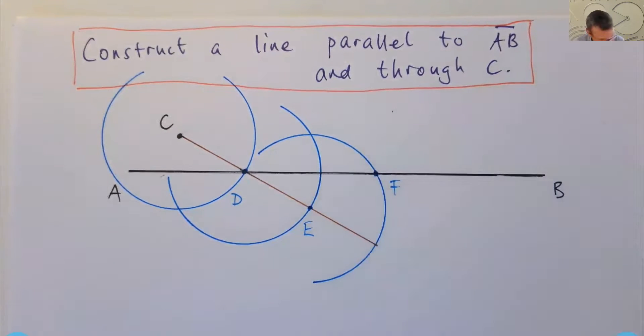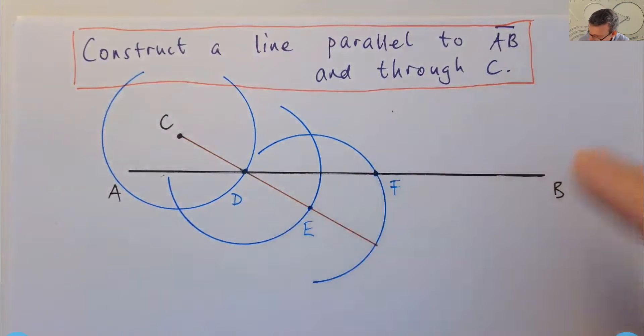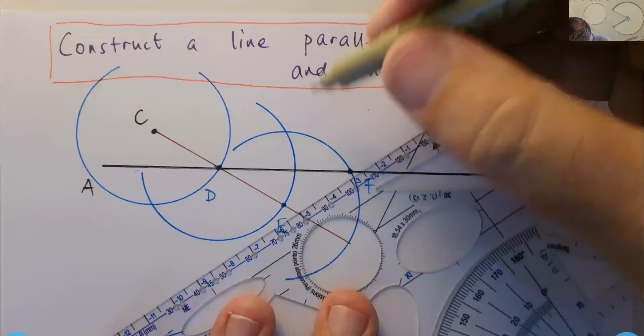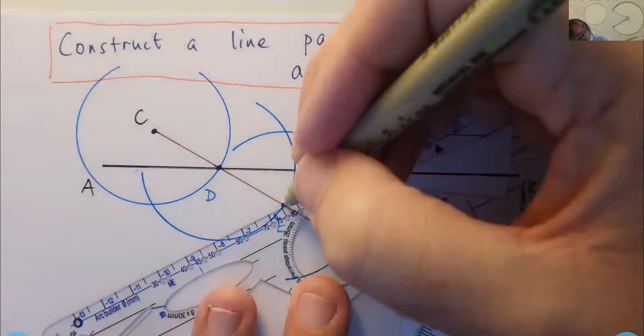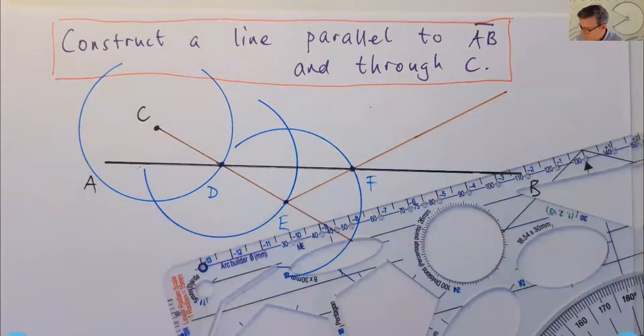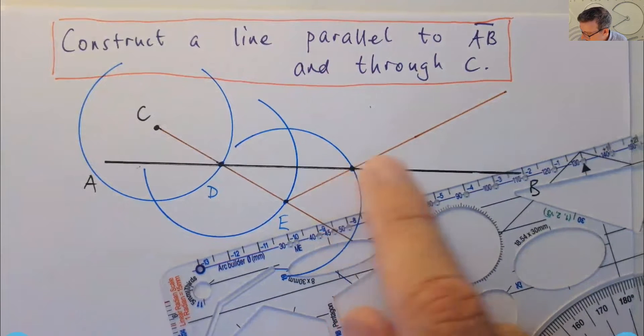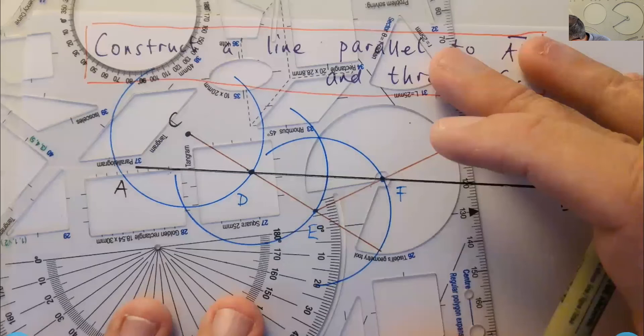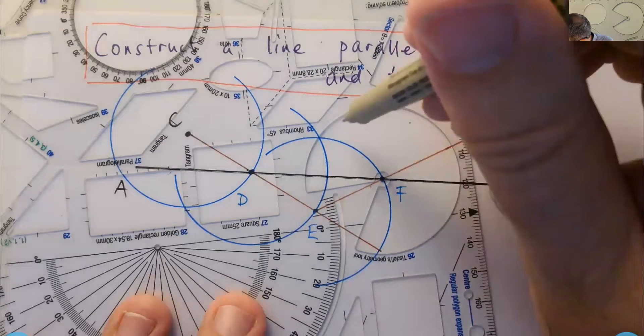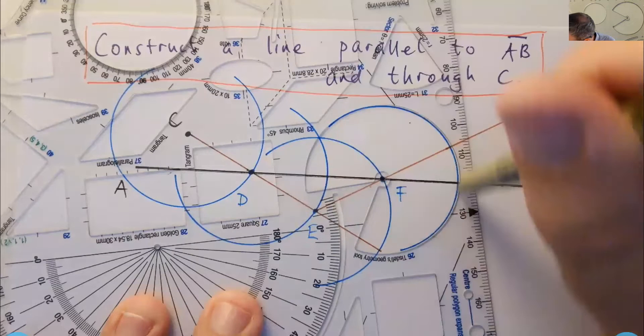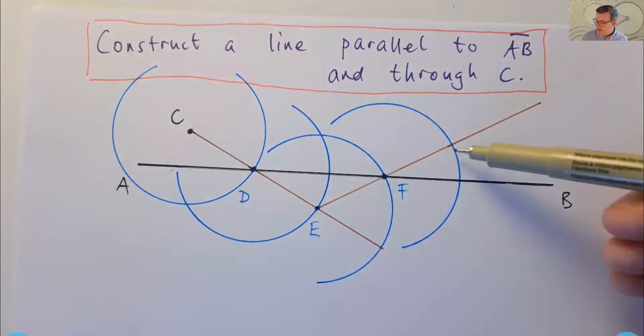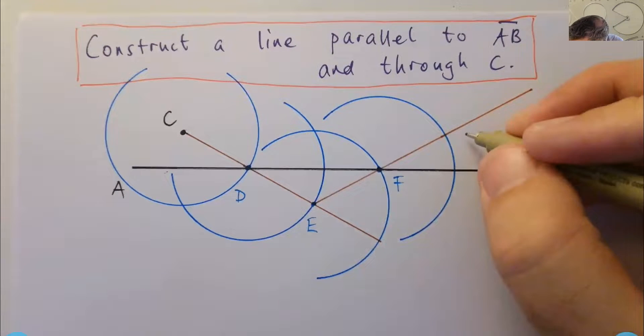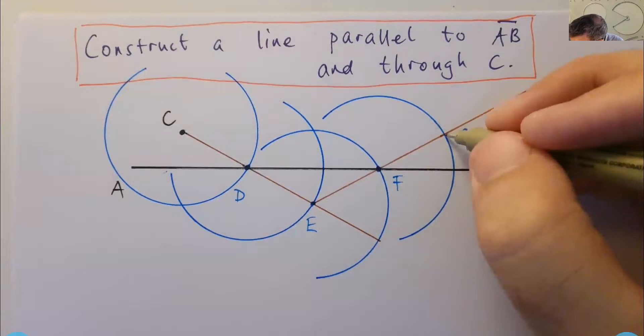Two points. We can form a line. In fact, let's do that and we'll extend it past F. Similarly to what we did before. So let me go back to my brown color and I'll go a bit further. Now there's only two more steps and hopefully you can see what's going to happen. We're going to put a circle centered there. It's going to cut this and then we're going to join it up. So very last part of the construction now. Let's draw another arc. And you can see, well, that is intersecting here. Let's call that, what are we up to? G. Make that a bit more visible.